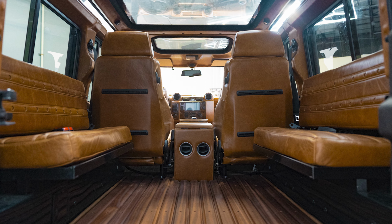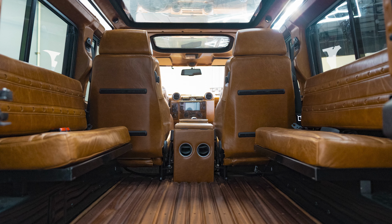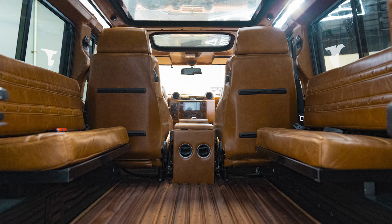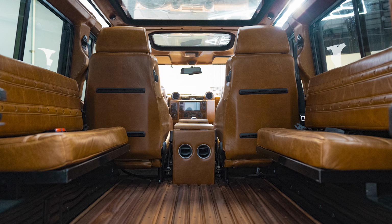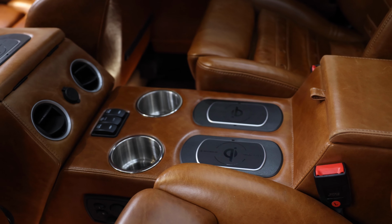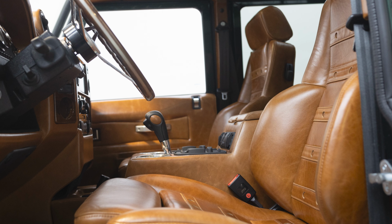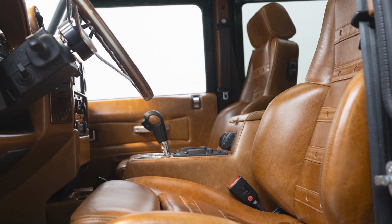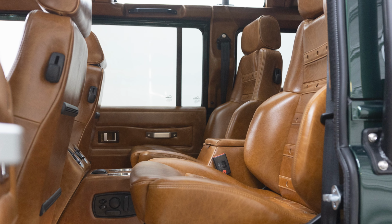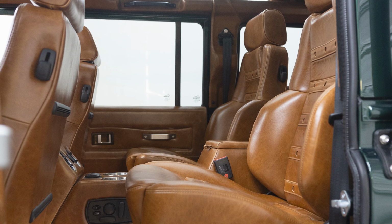And nonetheless, of course, we have also a panoramic roof system in there to open up the visibility and the sunlight that goes into the car, making that interior even more appreciated when you get into it. There's so much to tell on this car that's definitely what makes it my number one. Now, even though this was a $100,000 plus interior selection, the client was extremely happy, of course, that the end result came out the way it did. It's an absolutely stunning E.C.D custom Defender 110.